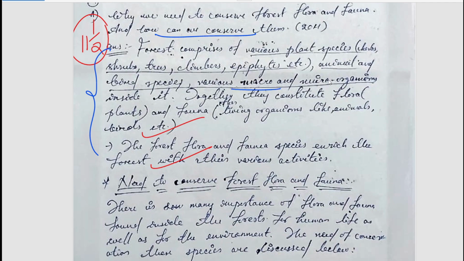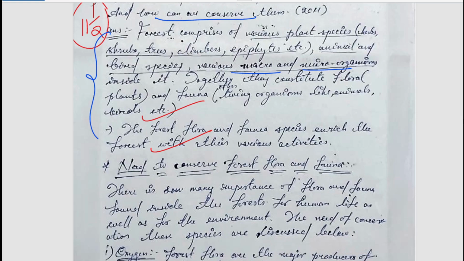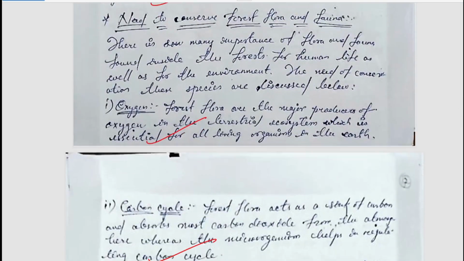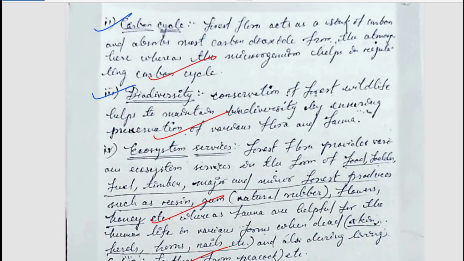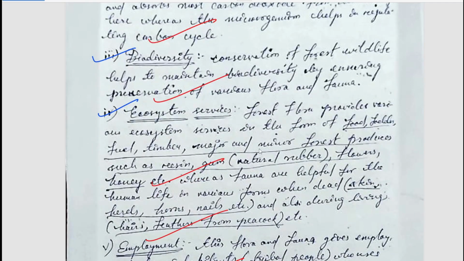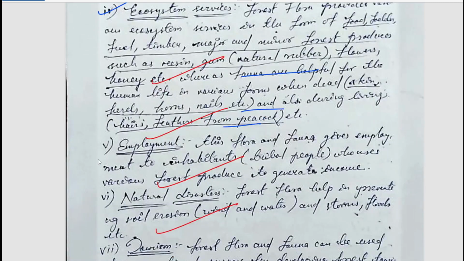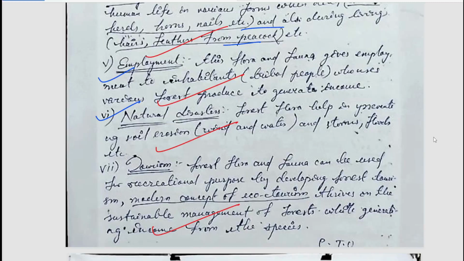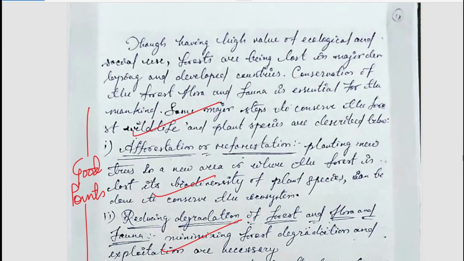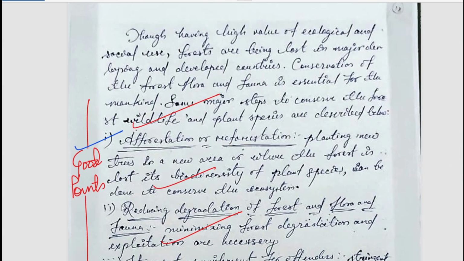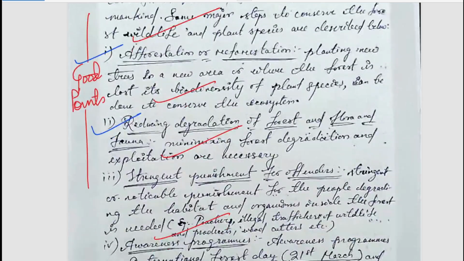Various plant species, macro and micro organisms in macro and micro environments are built here. Need to conserve them. Obviously, they provide oxygen. They are helpful in the carbon cycle, biodiversity, ecosystem services. So, little points, and you can see here examples have also been mentioned. So, good one. Employment, helps in preventing natural disasters, helps in tourism. So, little points, and how we can protect them through afforestation and reforestation by reducing degradation of forest flora and fauna. So, you can simply pause and read these points in detail if you want to.